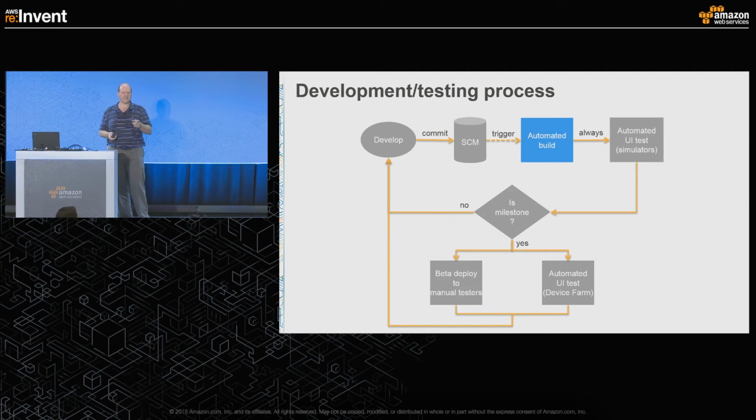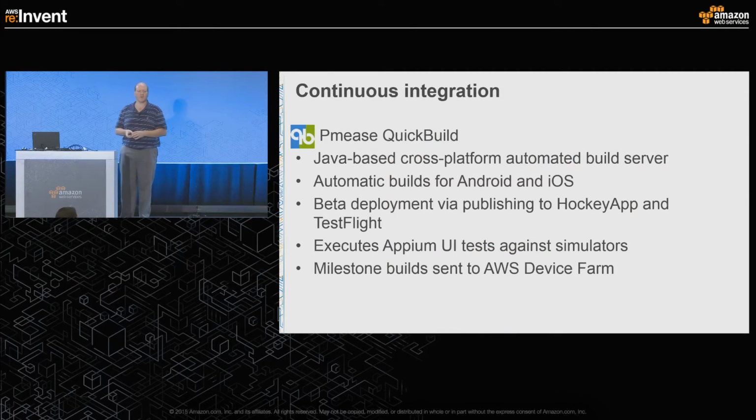Okay, let's finish up on the automated build. So a lot of people probably have heard of Jenkins. We actually use something called Quick Build. It's very similar to Jenkins, so you can just think of it as being the same thing. It's Java-based because we want it to be cross-platform, so a Quick Build machine, the server component, can run on any type of device, and then it can have a whole grid or suite of build nodes that it can delegate to. And all those can be on any different type of platform, again, because it's Java-based.